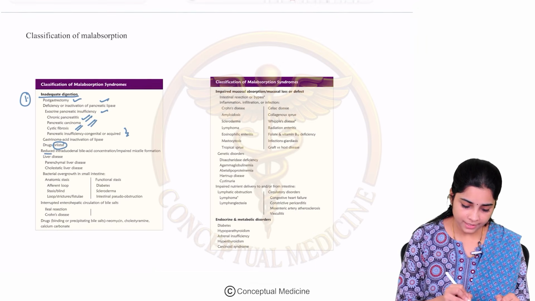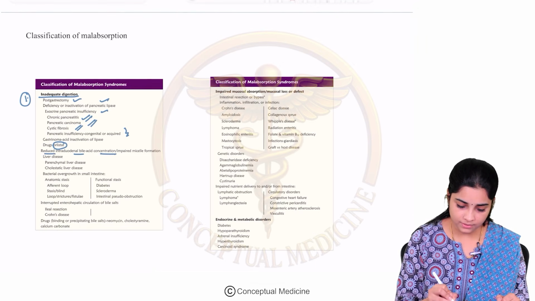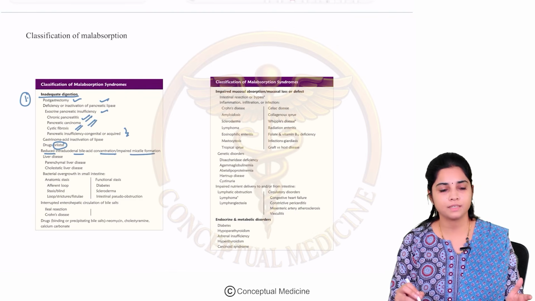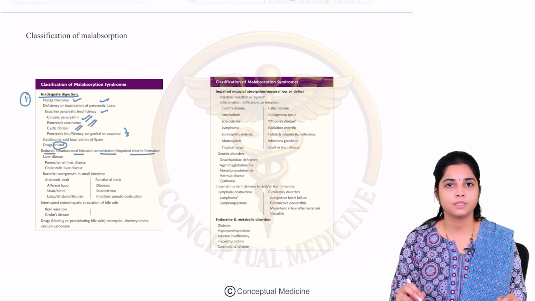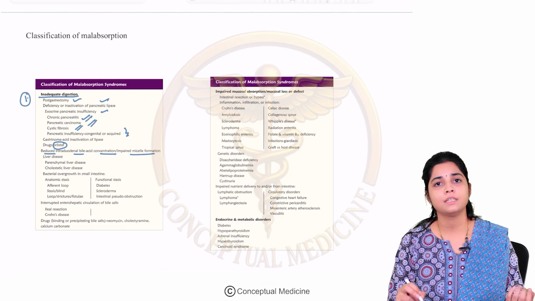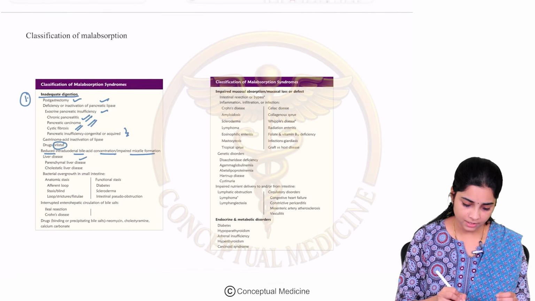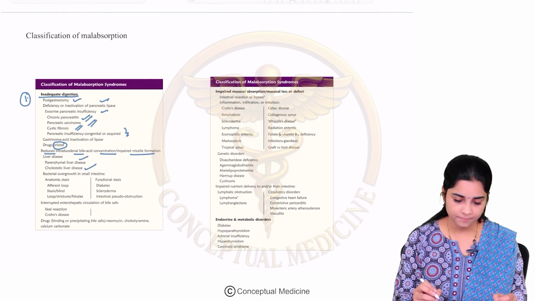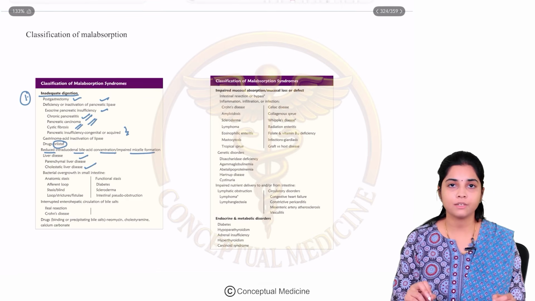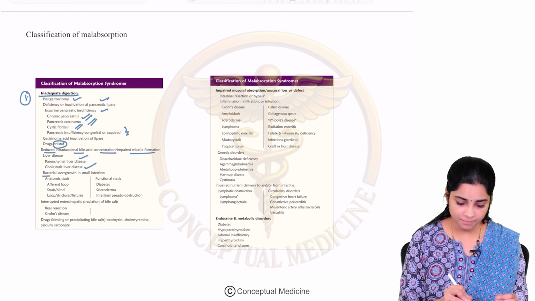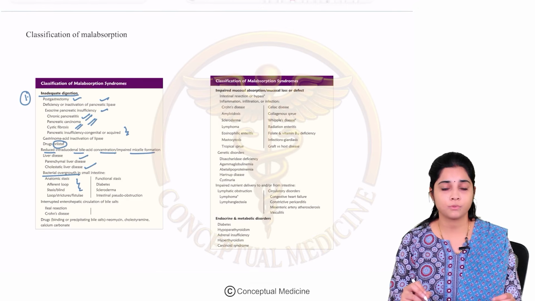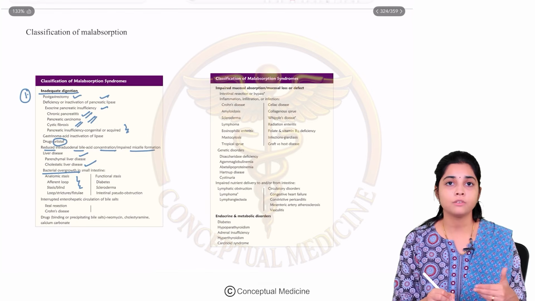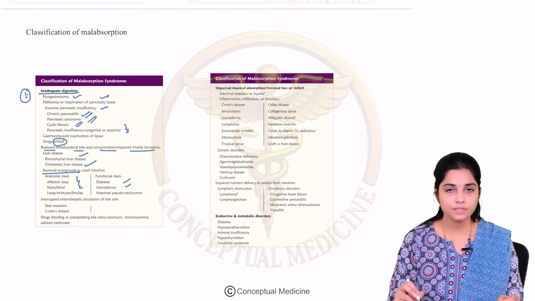Then it can be due to reduced intraduodenal bile acid concentration or impaired micelle formation. Just now we had seen bile acid deficiency because of chronic liver disease or because of biliary autoimmune diseases like primary biliary cirrhosis, primary sclerosing cholangitis, where bile acid itself is not getting secreted to the intestine. So chronic parenchymal liver disease, cholestatic liver disease, right? Then the third mechanism we had already seen is bacterial overgrowth. This can be because of stasis, where there is anastomosis stasis post-surgery, or functional stasis because of motility problems in diabetes, scleroderma and so on.